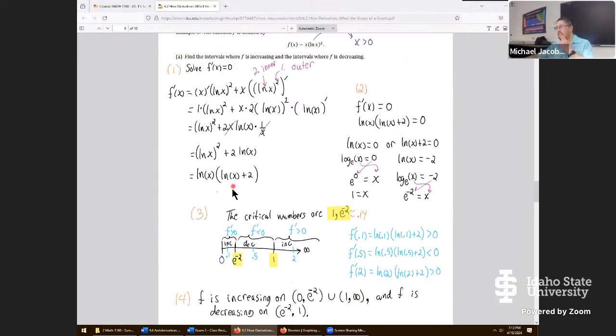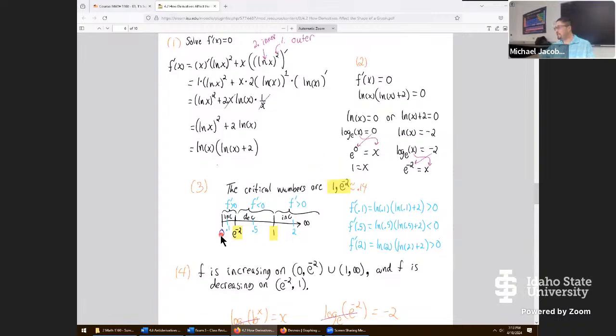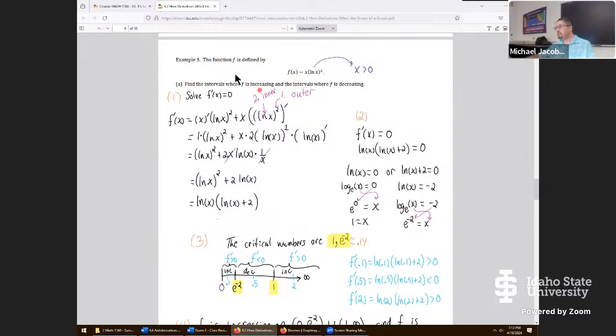This one would have been awkward on example 3, having a 0 right here. Oh, I see what you're saying. On this particular example 3, 0 was not in the domain of the original function. We had to start the domain right at 0. That means 0 is not a critical number at all. And it made it awkward because our test value was somewhere out here. The 0 was playing a different role, the end boundary of the domain. And right at the boundary of the domain, we don't have local minimums or local maximums whatsoever. Could be absolute minimums or absolute maximums. Does that seem close to the concept you were talking about?